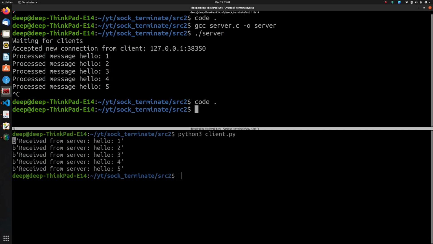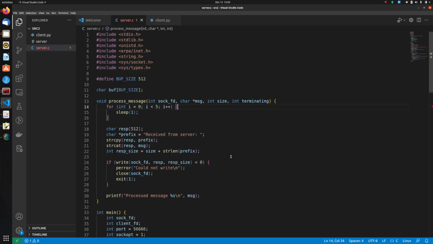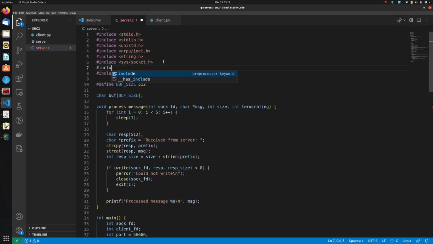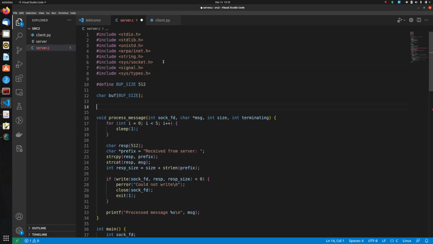So let's do that. First things first, we need to set that termination marker, which will be set by the signal handler function. So first, let's write a signal handler. For that, the first thing I need to do is include the signal.h header file. Then I need to declare a flag, basically a boolean flag 0/1, to know when the process has been marked for termination.